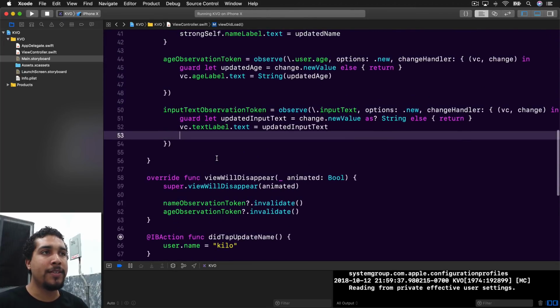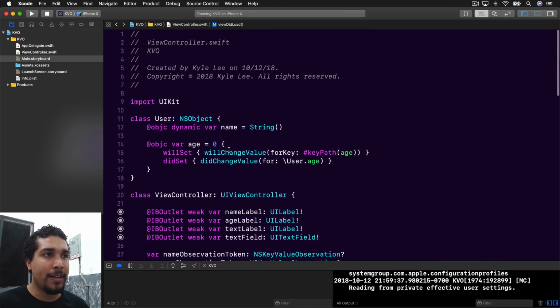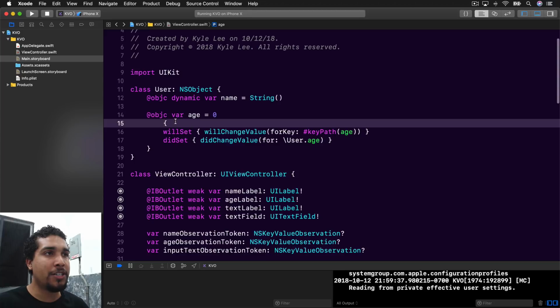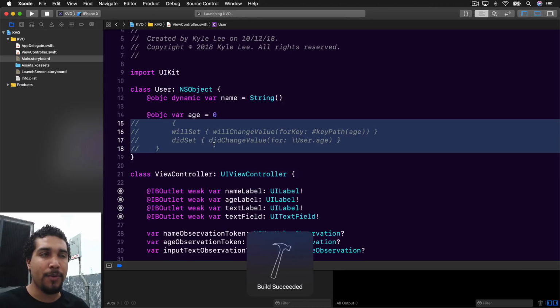A couple of other things that we can go over right now is to show you that if you were to keep age just as @objc and you didn't implement these two notifications, essentially the KVO for age would no longer work. I just want to show you that real quick.